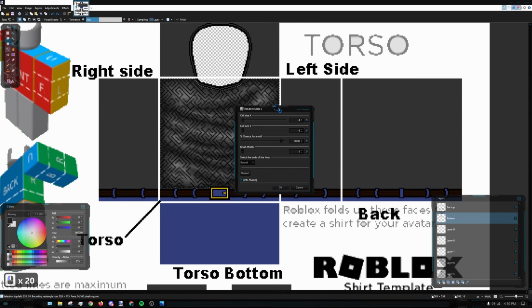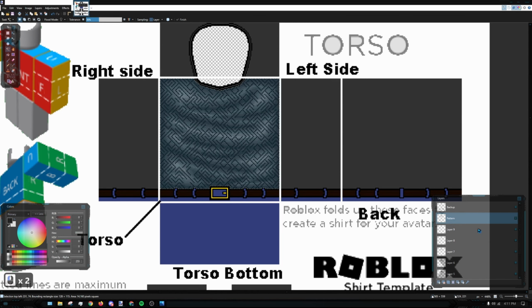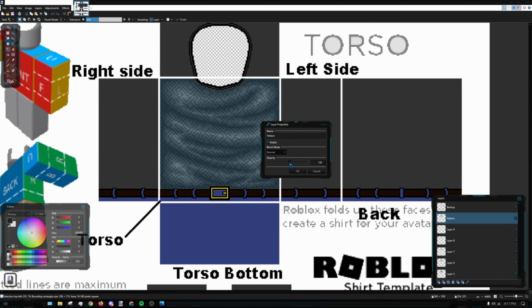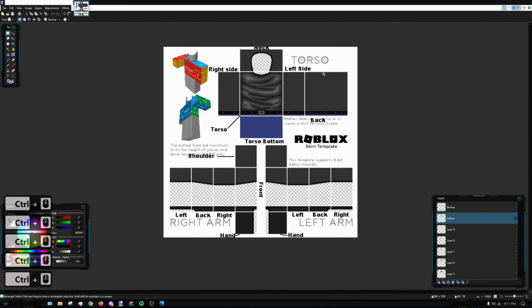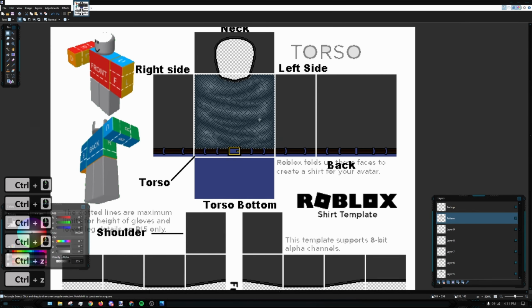Now down to 4. And anti-aliasing on gives you the maze. And then double click the layer that has the pattern on it, and you can change the opacity until you're happy with it. And then you have that pattern. And if we zoom out, it gives you a different type of texture.